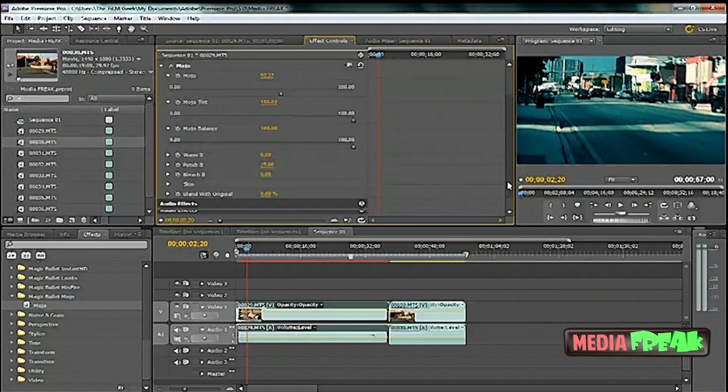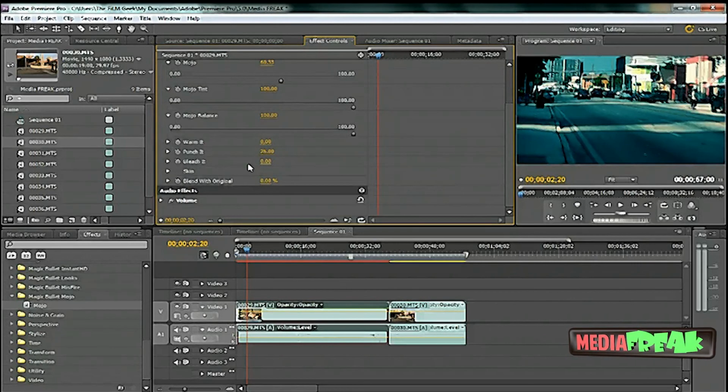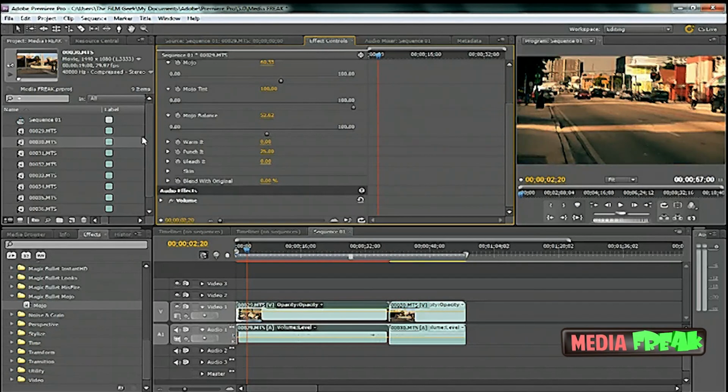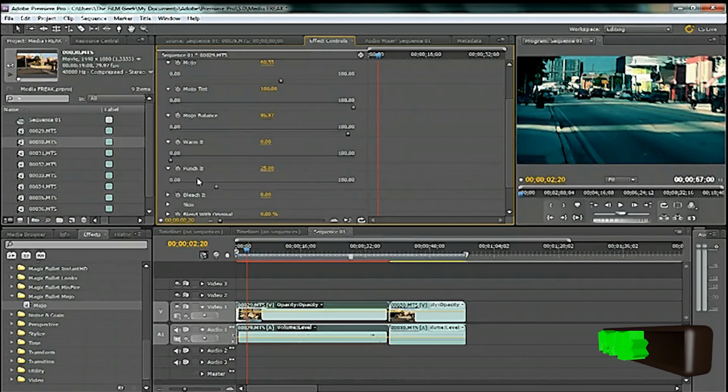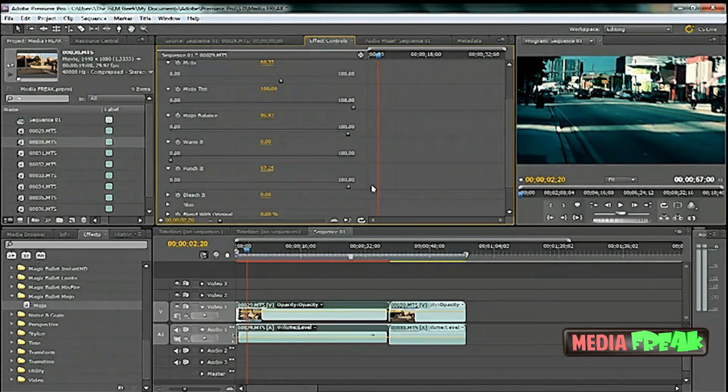It all depends on your color balance. If you want to warm it, punch it, and when you're using that, you can punch it, bleach it. When you're bleaching it, you can put more white, like erase all of that.